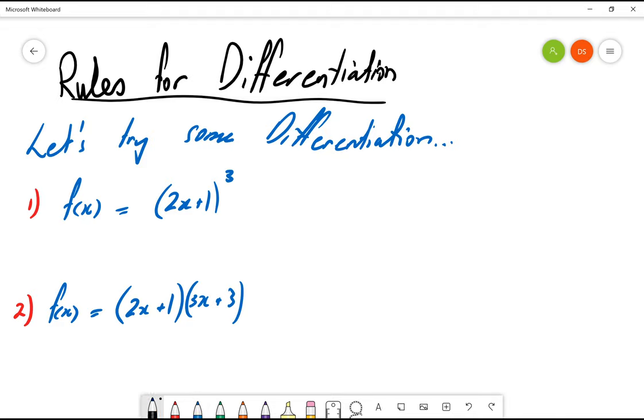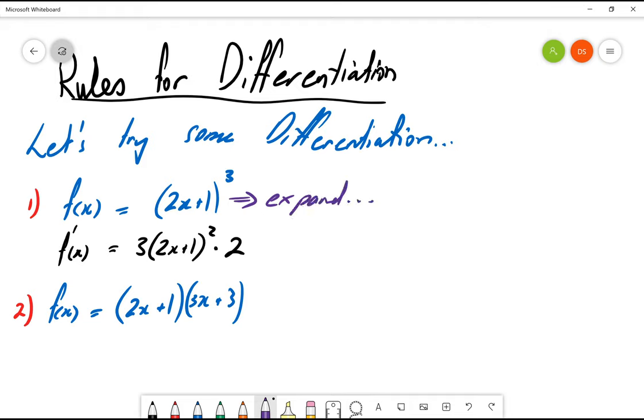So you might think, oh, the first one's quite easy. All I need to do is multiply by the power, take one from the power, and then multiply by the derivative of the inside. Do you all agree with me that that is the answer? You could, if you so wanted to, have expanded this, and once you've expanded, you could have tried to solve it. But it doesn't seem like the sensible thing to do, especially after we've learnt the bracket rule and we've learnt how useful that can be, right? Lucy, I think your answer was correct. We could have expanded it, but we're not going to.